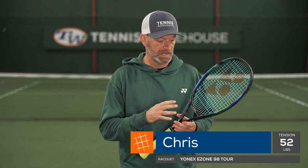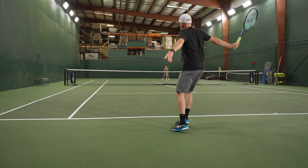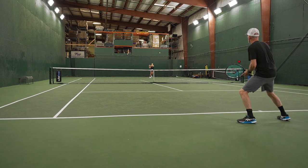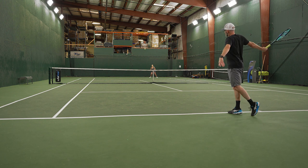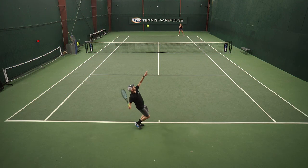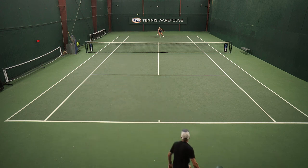For this review, I hit Polytour Air in a bunch of different rackets, but today I've got it in the EZONE 98 Tour, and no matter what racket I put it in — especially this racket — it makes the response feel silky smooth. It's a really nice soft string, pockets the ball exceptionally well. I feel like I carry the ball through my swing just that fraction of a second longer and get a little bit more arc on my shots, with higher clearance over the net.